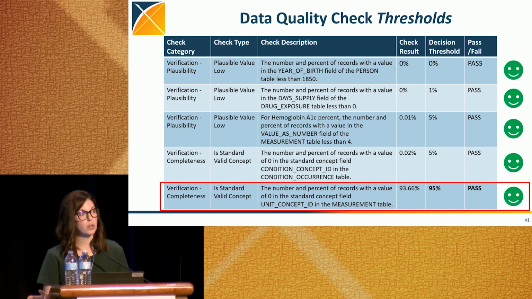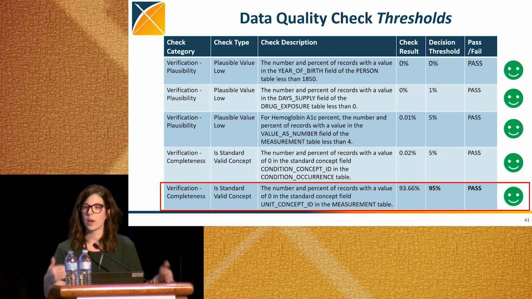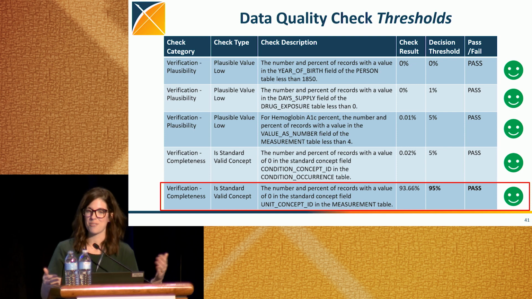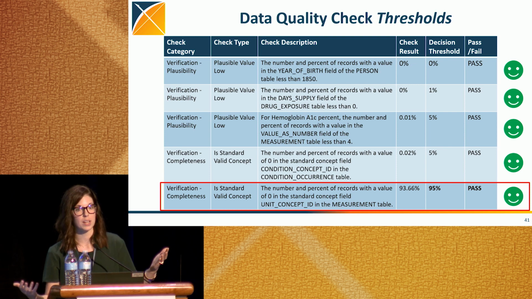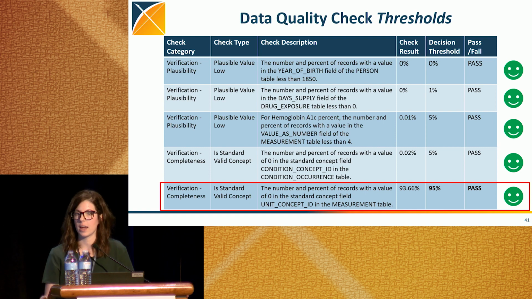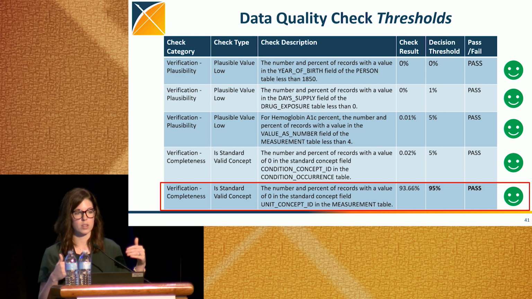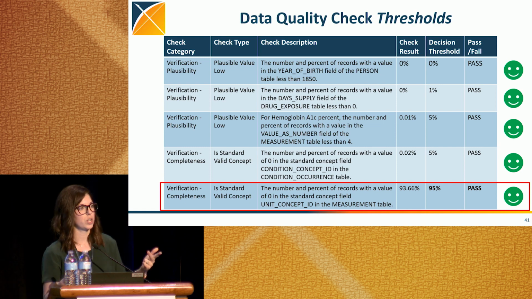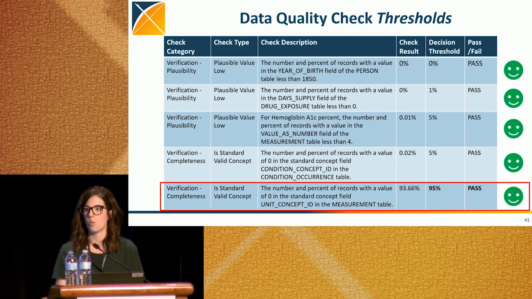But with that flexibility comes transparency. I can't just say, yes, I'm passing everything, great, because if we're allowing everyone to set their thresholds a priori, then we need to be able to communicate that. So it's really important that we're not only flexible and representing the diversity of the community, but we're transparent and we're communicating what we've done.